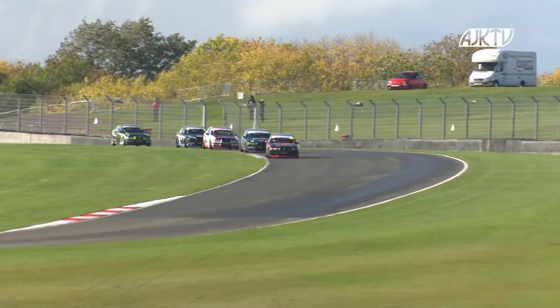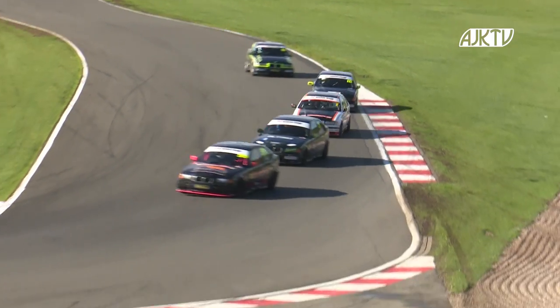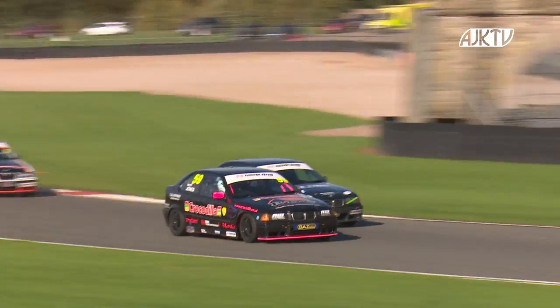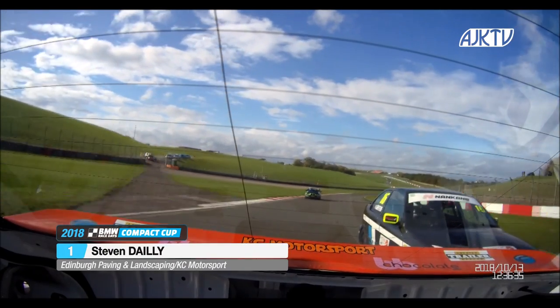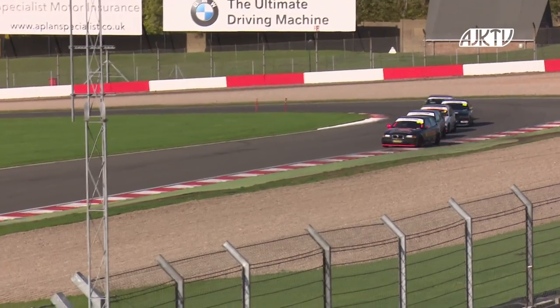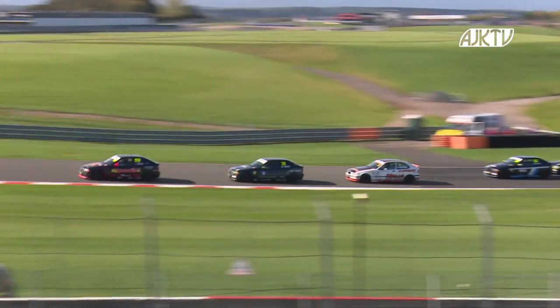Simon Welch did well to avoid the rotating car there. Back with the leaders — down the hill towards the old hairpin once again. It's five for the lead now, certainly four. And if they continue to squabble it won't be long before Ben Huntley closes in as well. Parks had a really good run out of the old hairpin and is alongside Ian Jones — it's the inside at the moment, but it's the outside when we get to McLean's. We're on board with the man in third place, Stephen Daley. He's not attempting the dive on the inside of McLean's this time — through the right-hander they stay in the same order, Huntley well and truly with them.